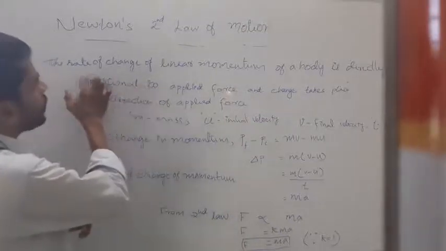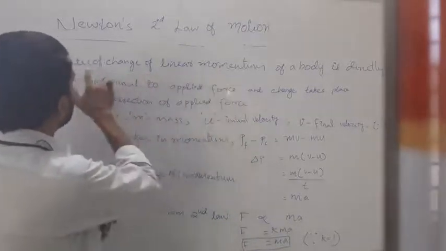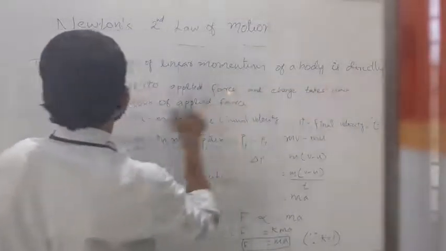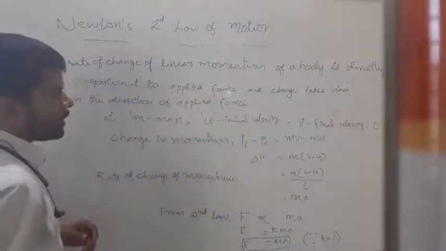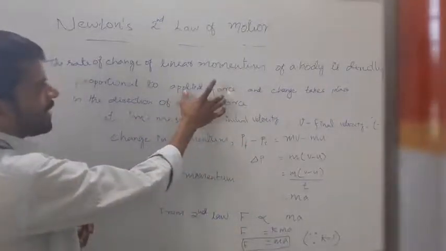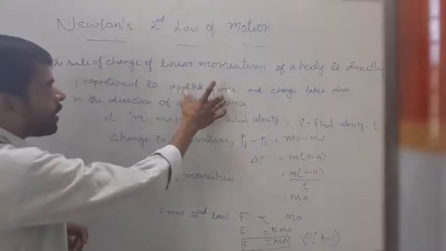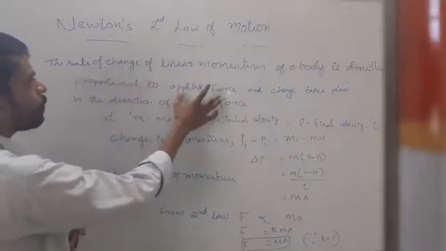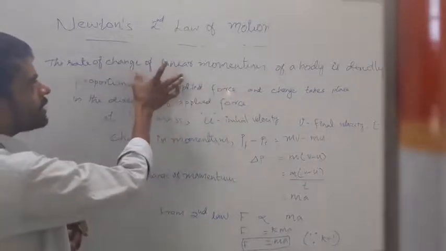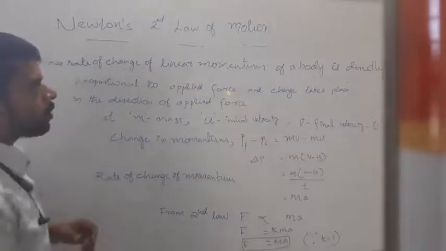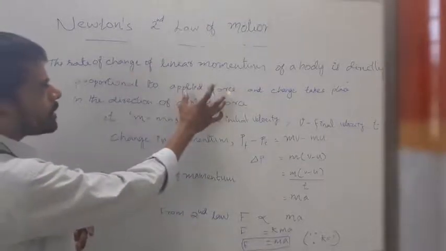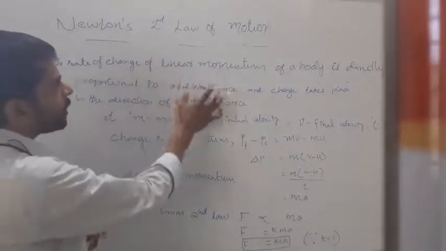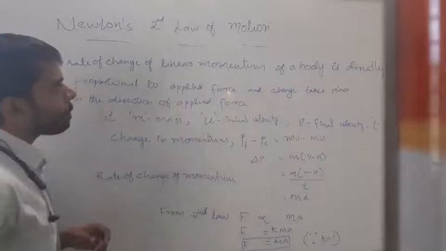Now see, rate of change of linear momentum. The rate of change of linear momentum of a body is directly proportional to the applied force. So the applied force can be regarded as the rate of change of linear momentum. The rate of change of linear momentum is directly proportional to the applied force.